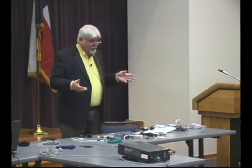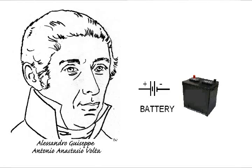One of the ones I find most interesting — we used to do this when we were kids — was a citrus cell. If you take a lemon, squeeze it so it's got a lot of liquid in it, stick a copper penny in one side, stick a nickel in the other, you can get 1.5 volts. Put those together in parallel and you can run your transistor radio. And you notice the symbol for a battery is this one right here — the positive side is the one with the big plate, the negative side is the one with the little plate.